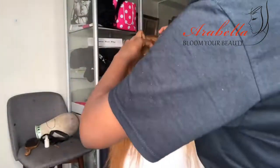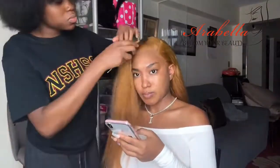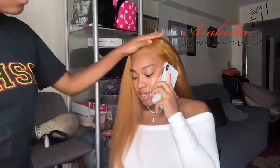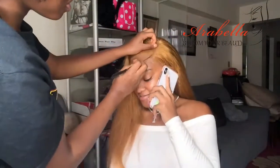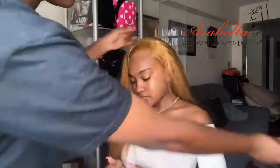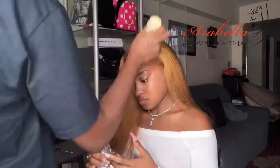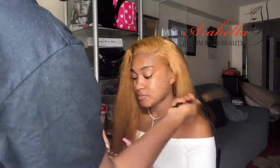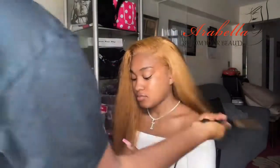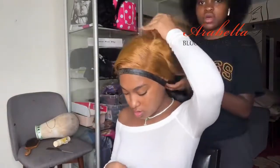I basically wanted a side part and she's making sure that it's melted into place. I wanted a deep side part — I haven't had that in a while so I wanted to bring that back. For the molding process she used a beeswax stick, I'm pretty sure it's from Amazon for like ten dollars, and also a hot comb so it will lay down really flat. She also put the head wrap around my edges so when she starts the styling process they won't lift.